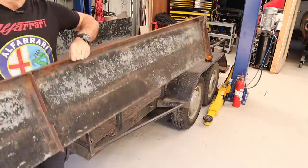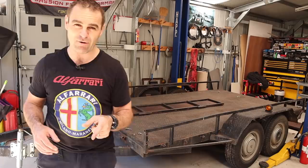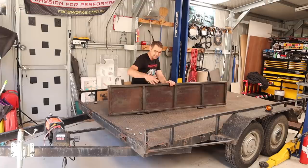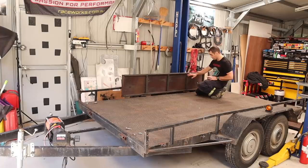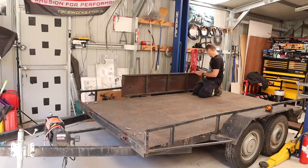It's quite quick and easy to convert it back to a car trailer. I'm actually quite happy with the box trailer part of it — it works quite well. But one of the big issues has been carrying the ramps when I've got a car on the trailer. I didn't think it out very well originally. The ramps fit into the pins on the edge of the trailer, locked in with wing nuts, but cars are quite wide and the ramps often get in the way. If the car is too close to the side you can't slip them in, and it's also very hard to strap the car because the ramps get in the way. Not a great solution.